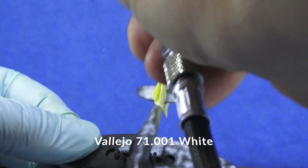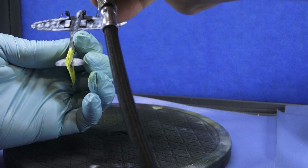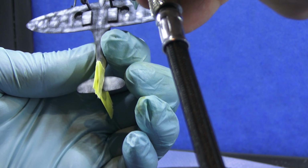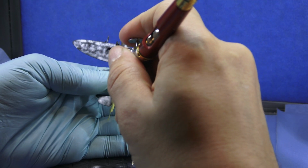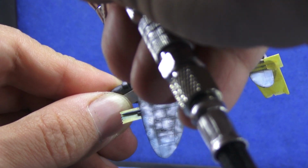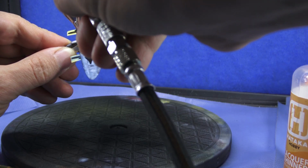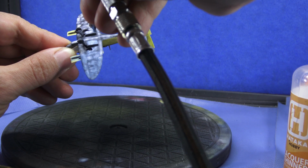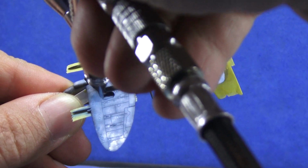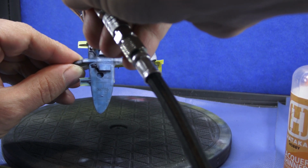The belly of the beast was next pre-shaded with white. The indicated colour for the underside was missing from my inventory, so I had to mix some lacquer colours from my shelf. I use Hataka Intermediate Blue and Signal Blue in approximately the same ratio. I don't know if it is historically accurate, but maybe you will correct me in the comments down below.